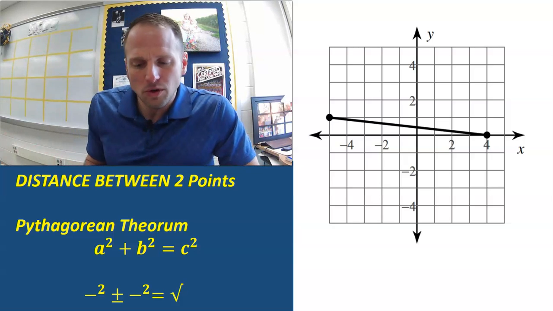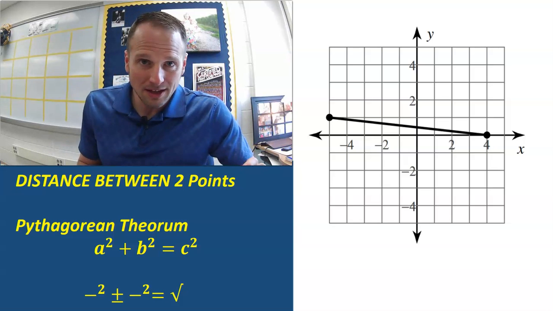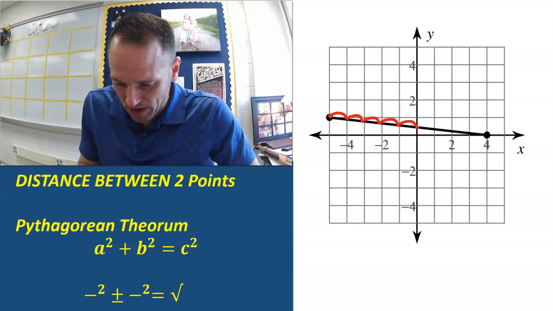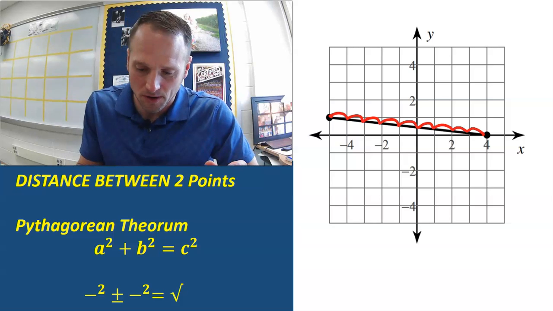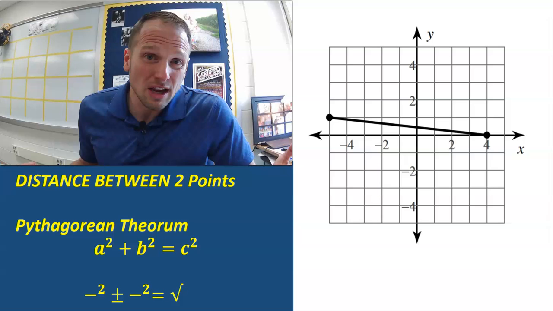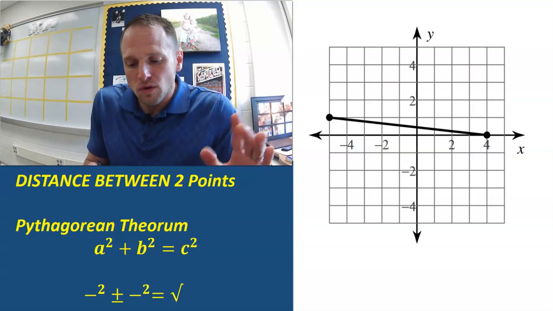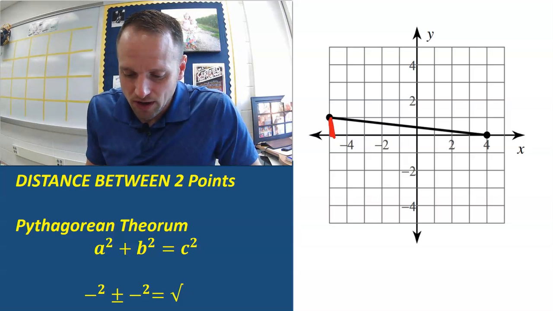Now, one thing that I want you to know for sure is since this line is at an angle, we can't just count boxes. We can't just say that this is 1, 2, 3, 4, 5, 6, 7, 8, 9. We can't just say that that's 9 units long. It doesn't work like that. Maybe that's going to be a good estimate, but good estimate is not good enough for us. So let's see if we can actually figure out what it is. So first thing we're going to have to do is imagine this as a right triangle.